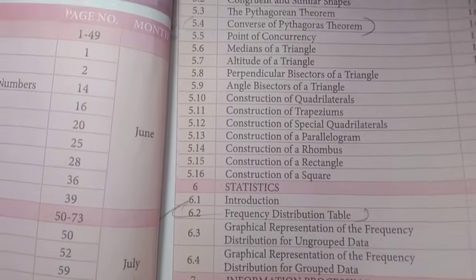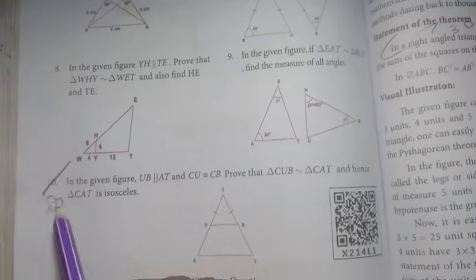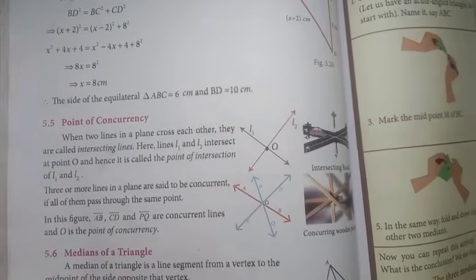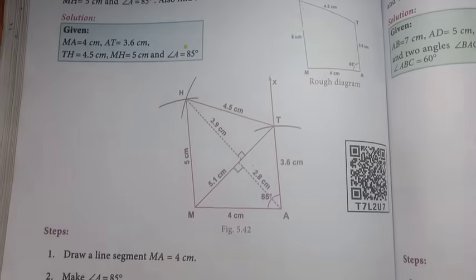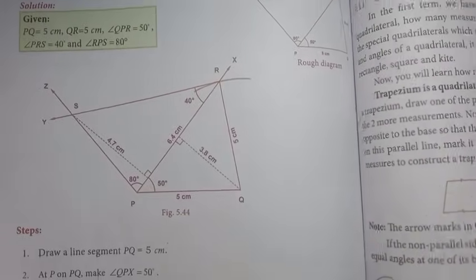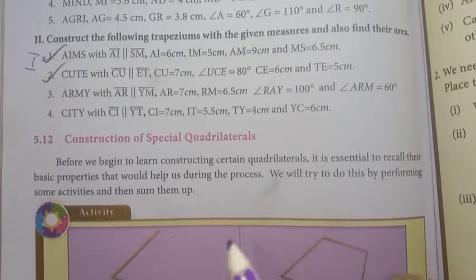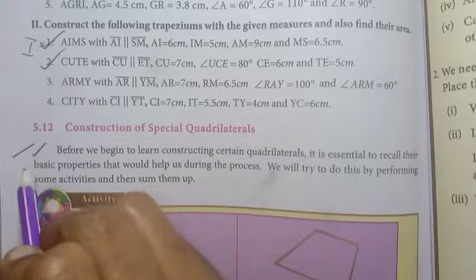Next is geometry, section 5.1 on page 155. This is geometry—throughout geometry, tenth one is important, also second and fourth. Practice mostly everything. In geometry, we shouldn't lose marks. Construction of quadrilaterals—practice this. Look at construction examples 5.21 and 5.23. In the geometry graph exercises, practice them all thoroughly—it's very important. First three and then two. If you follow this carefully in geometry and graph, you can get full marks. After that, concentrate on one-mark questions carefully to avoid mistakes. That's the way you can score the marks.